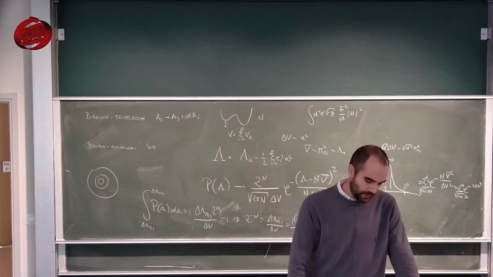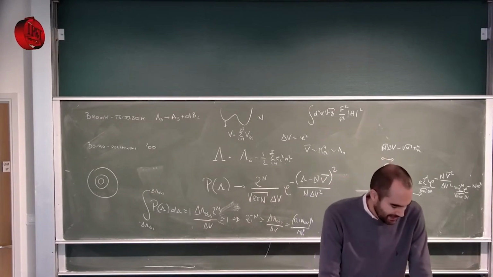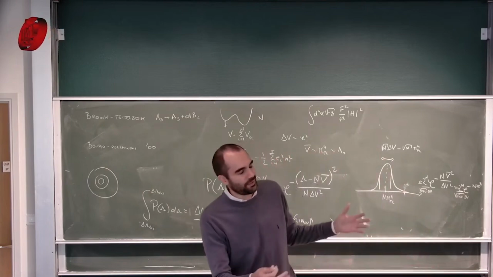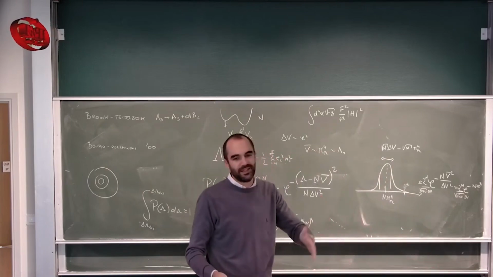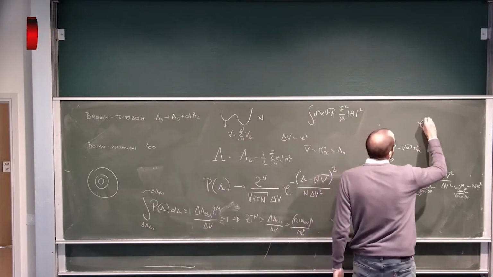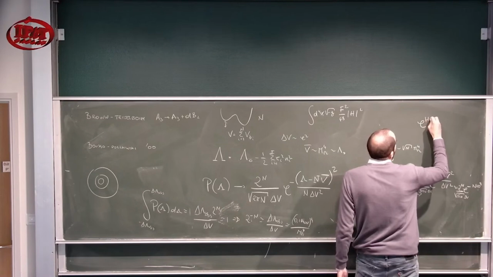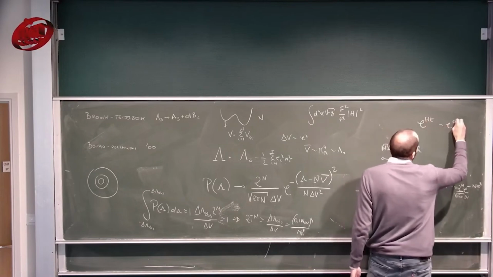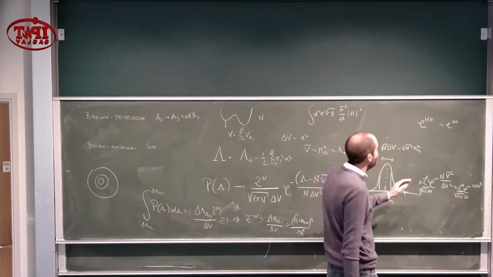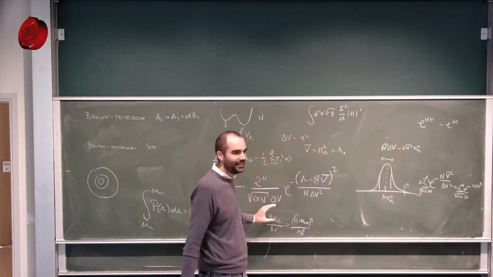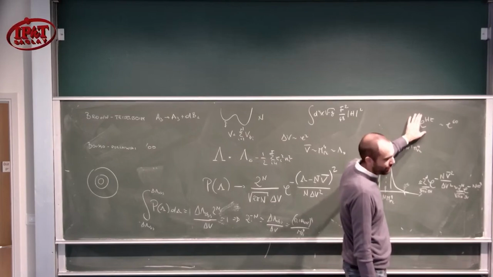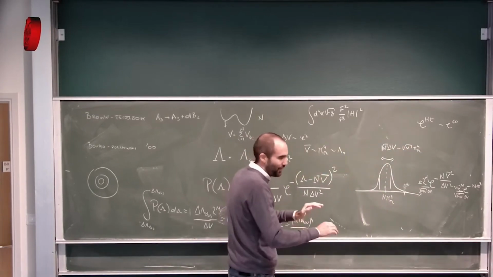And just to give you a feeling for what this means, if you want to explain the CMB, you need 60 e-folds of inflation. As you were saying, I forgot if we were saying it last time or not, you need 60 e-folds of inflation. So you need the exponential that tells you how fast the universe is expanding to become e to the 60. Okay, so if you check what this means in terms of how long you need the universe to inflate, you're going to find not 120, because it's not the same exponential.